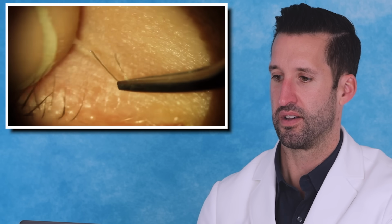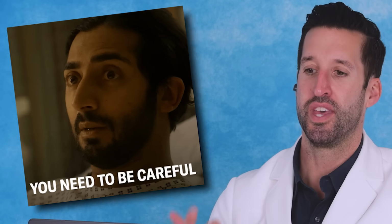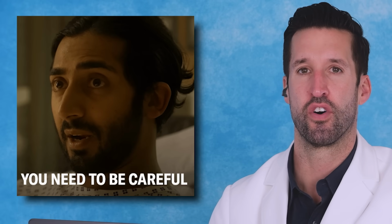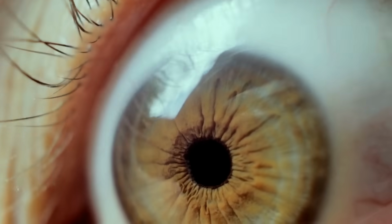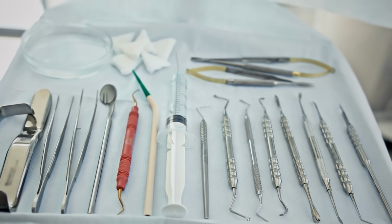That is not an eyelash. That's a hair. Hair versus eyelash, it probably has to do with the size, the density, and how thick it is. This would be something that you'd have to be pretty careful of trying to do on your own. You increase the risk of causing more damage to your eye. But if you're able to see it and you have sterilized tools, you could potentially try very easily to grab it out. If it's not easy, that's when you need to have somebody else's hands do this.